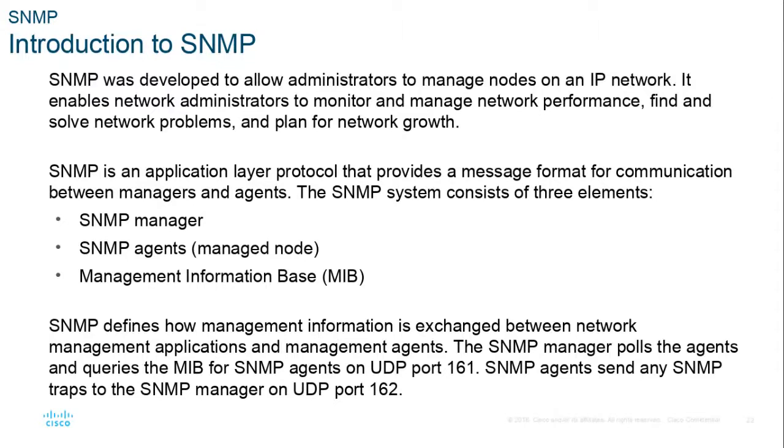So there's three parts here. A simple network management protocol manager is a device that runs on a Cisco router or a switch or a server, any device whose network address we want to manage. And the simple network management protocol agents are the little things we're looking at, like is this interface up and up? How many interface errors and collisions have there been on this particular Ethernet interface? And all this information is put into a small database inside that Cisco router and switch called the Management Information Base, or MIB.